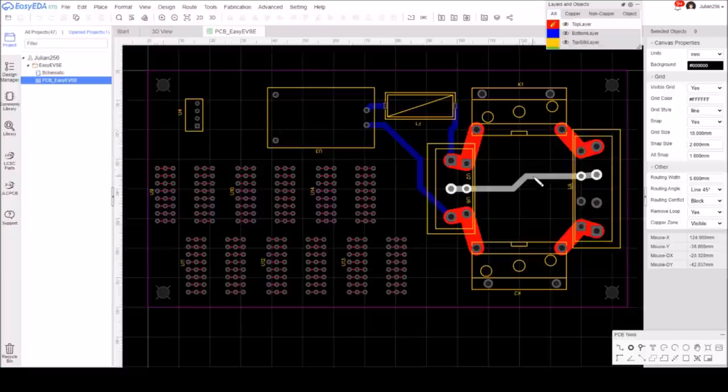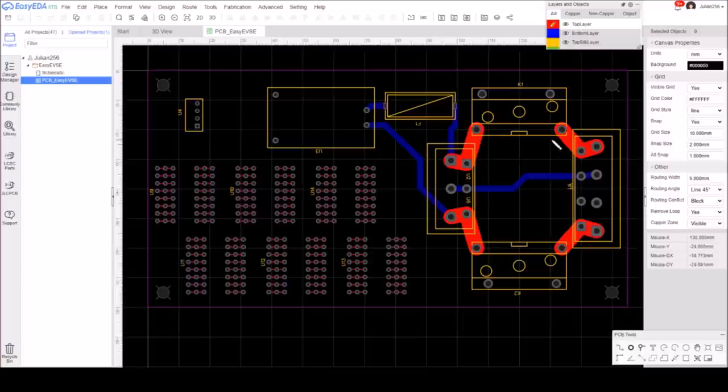And I've put a fairly small track on protective earth because the EVSE I took apart had a very small track. I don't think the protective earth is intended to take the full current of live or neutral down to earth. I don't think that's the purpose of it. So, but I've just followed what I saw on the other EVSE. But I just wanted to show what I've done on these.